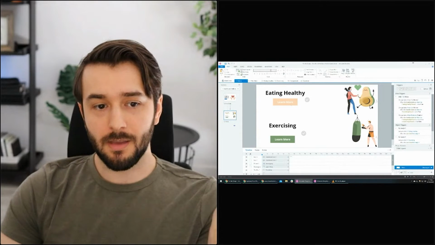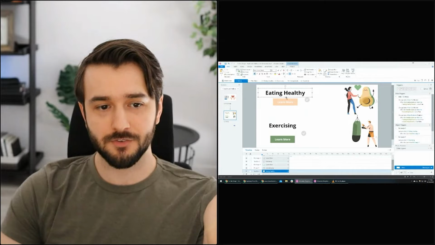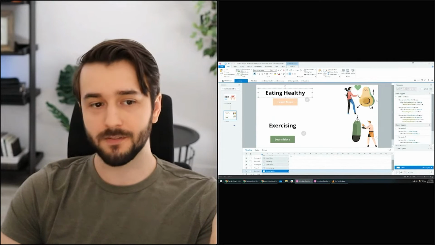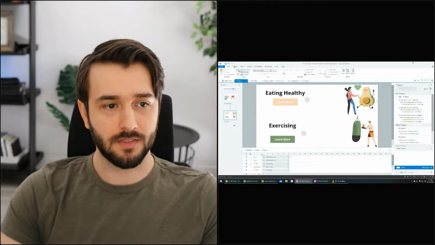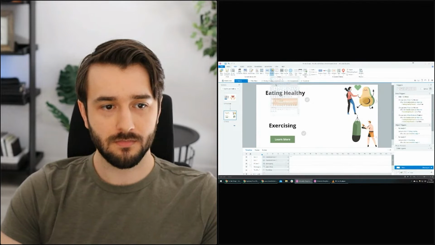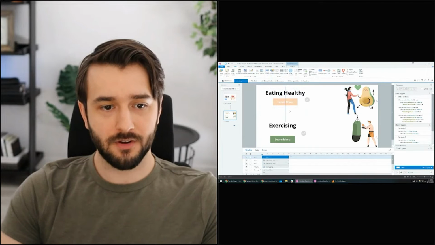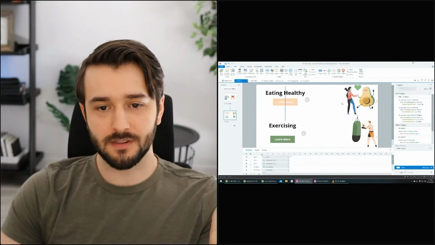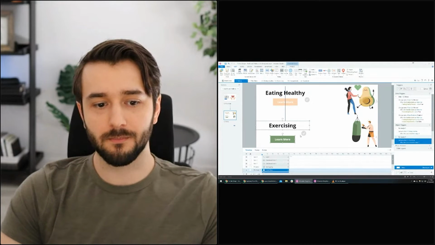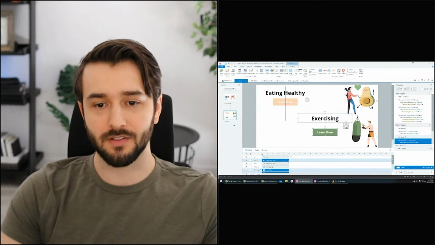So alignment on this page. It seems like we have a strong center line between this heading and this button, right? Oh, I deleted the line. We have these strong center lines going through this. So it seems like it would be smart to bring things in alignment with those center lines.